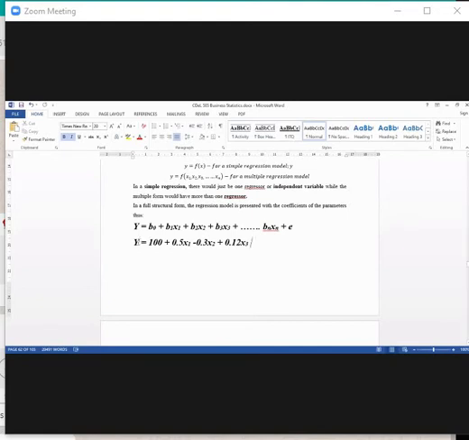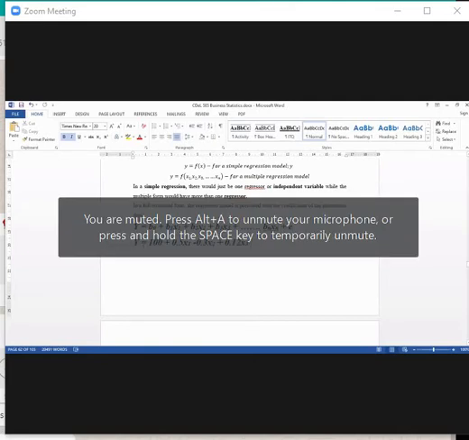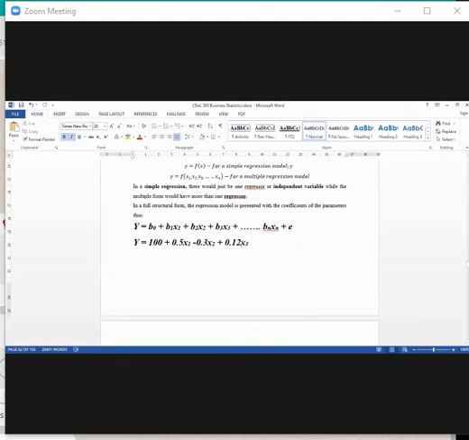It means that y is a positive function of x1 because this bears a plus sign. It means as x1 is increasing, y is increasing. It also means that y is a negative function of x2, meaning that x2 causes a decrease in y. And then y is also a positive function of x3, meaning that x3 increases side by side with y, or maybe exerts a positive impact on y.